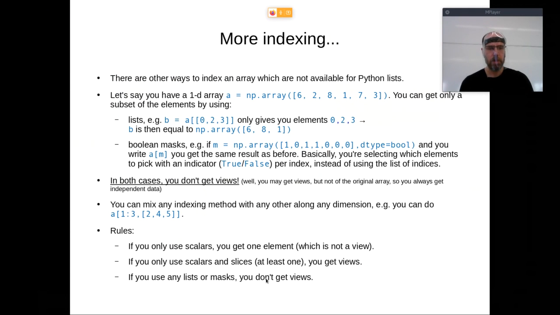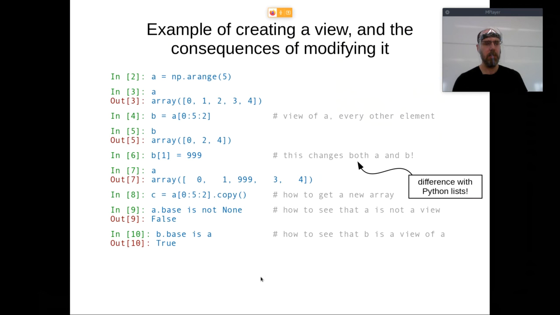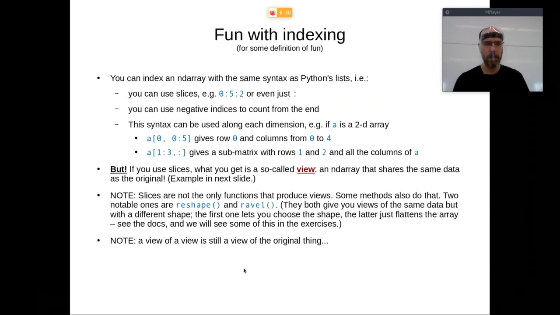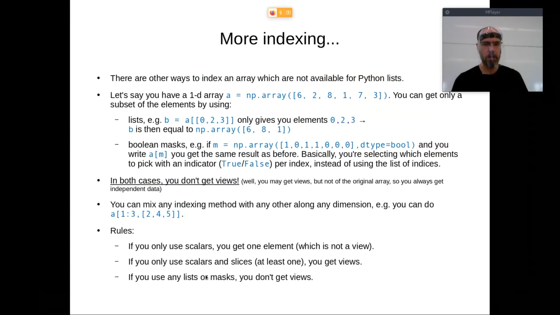When I say you don't get views, I should be more precise and say you don't get views of the original thing. There are technical details inside here, but the point to keep in mind is that if you use any lists or masks in indexing, then you get separate data from the original one. Okay? These are the rules.